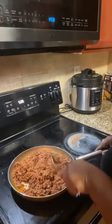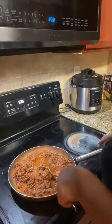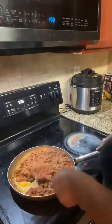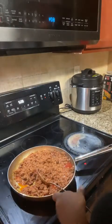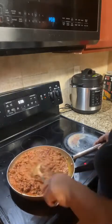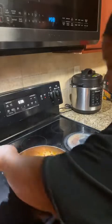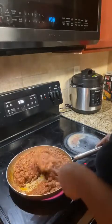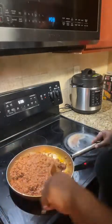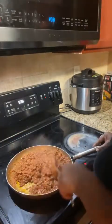May see just a little bit, but not much. No concern about it. And I just pour a little water over it. Just a little bit, y'all. And it helps with that taco seasoning. Since it's powdery, it helps really to incorporate that. Even though I incorporated it, the grease did it, but now that I pulled it out from the grease, I just add a little water to it. Let that water get in there real good. Just like that.